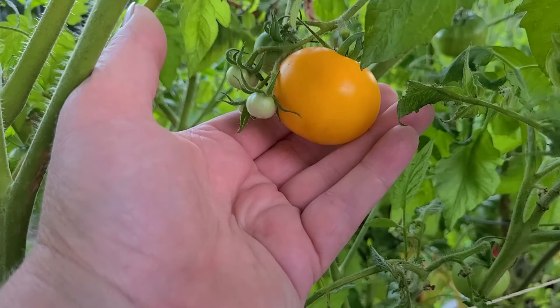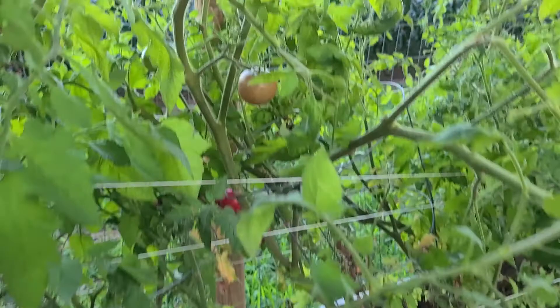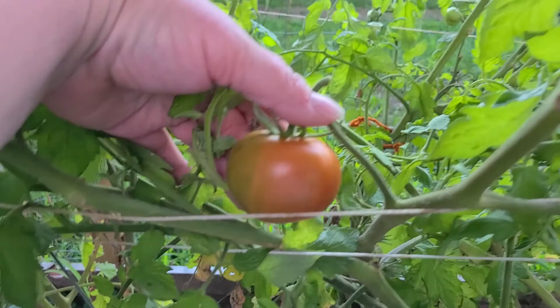We got tons of tomatoes, and I don't know what these orange ones are — they were mislabeled. But these are like the best tomatoes. They don't really have a lot of juice and seeds; they're real meaty. And a lot of these — check these out — the bottom rot's going away, so that's good. And I did find one of the creepy hornworms yesterday. Alicia spotted it for me, which was awesome.